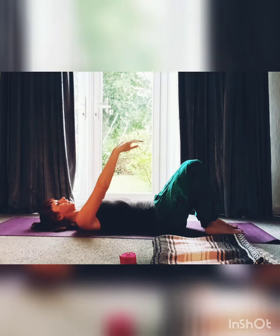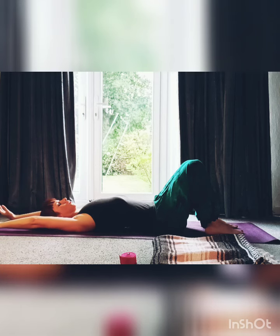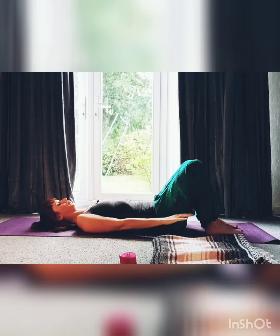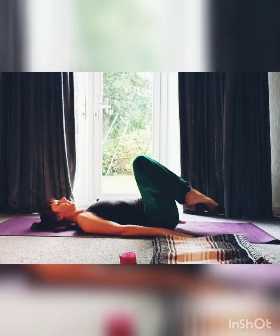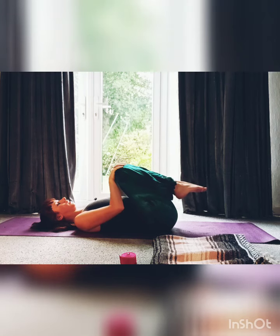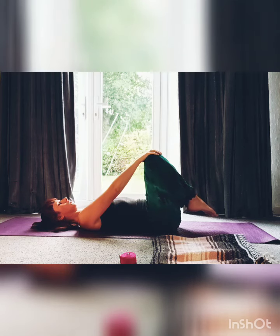Breathing in, extending the arms up and overhead, stretching through the armpits, through the fingertips, and exhale, the hands down. Beautiful. On your next exhale, I'm going to gently draw the knees into the chest, placing the palms of the hands on the knees. And as we breathe in, we're going to move the knees gently away, extending through the arms.